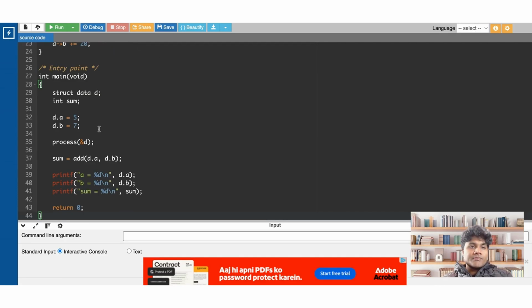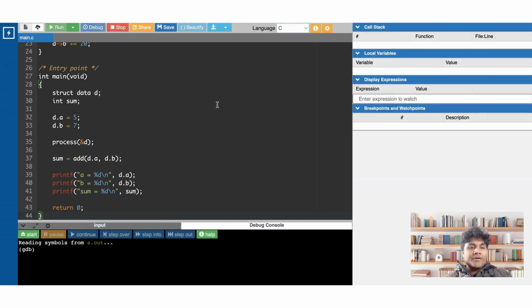As I mentioned, this is a website called onlinegdb.com which I'm using as a platform. These commands will apply exactly the same for Linux, and if you run your program over a Linux terminal, it will be just as applicable. So let me walk you through that. I selected language C and I've already written the code, and now I'll try to debug this.